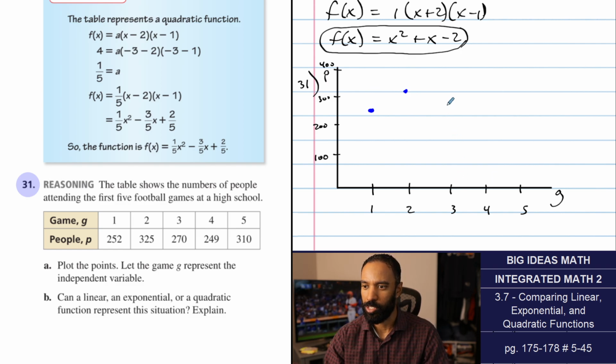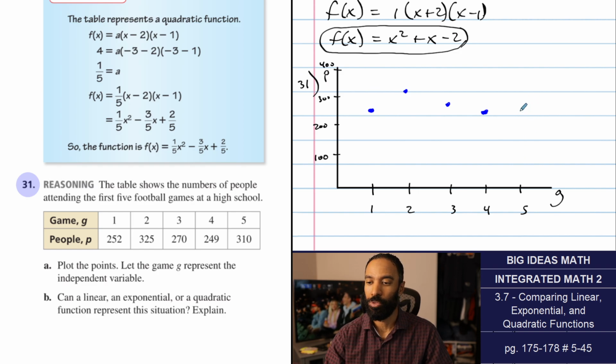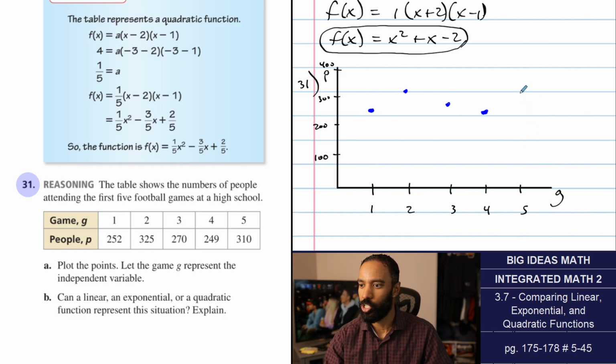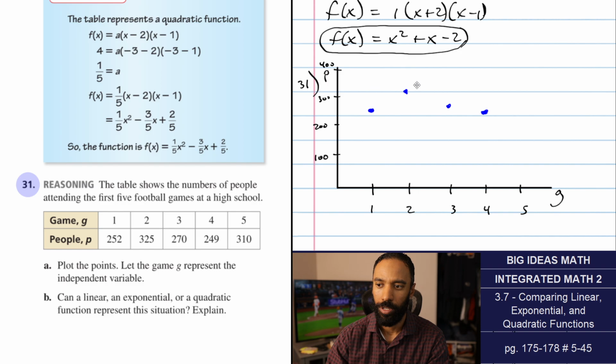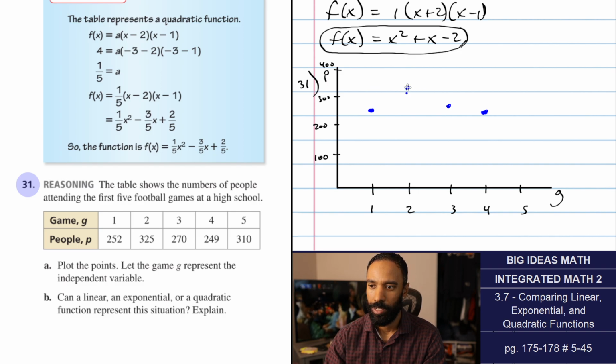They must have lost. Must not be playing a rival. Game 4, even lower. They're on a losing streak, folks. It's about the same as 252, so I'll just make it look the same. And then Game 5, last game of the season. They play about 10 games in high school, so I would believe that's the last home game of the season. So 310. The surge, close to 325. I'd say the 325 needs to go a little higher. Why? I'm trying to move. Oh, that's weird. Okay, well, I'll just kind of fill it out.